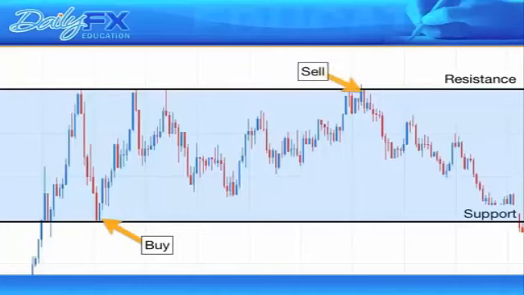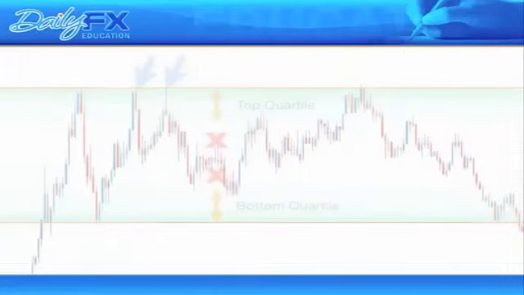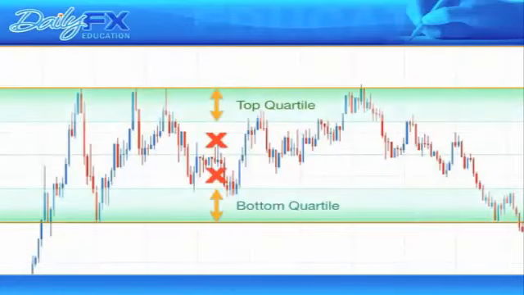We then explained how even the most well-defined ranges typically don't provide traders with a lot of trading opportunities right at support or at resistance. Instead, we recommended that traders use support and resistance zones to identify their entries and exits, as zones do allow for more trading opportunities. We recommended that traders divide a range into quartiles and suggested that traders buy in the bottom quartile and sell in the upper quartile. As expected, stops should be placed outside of the range.